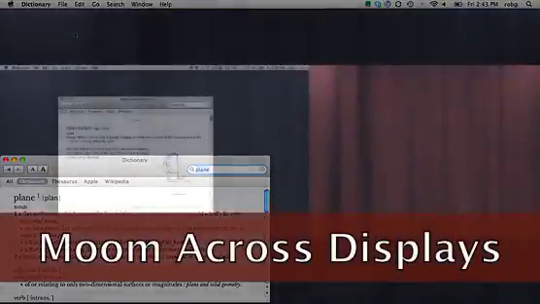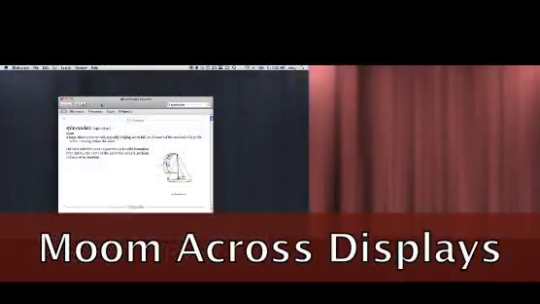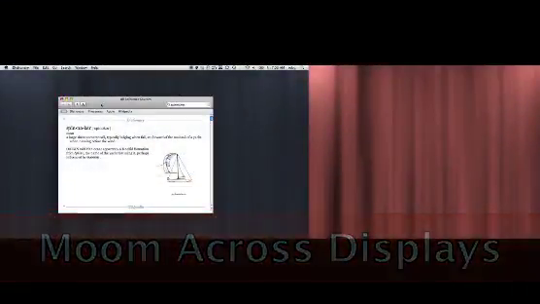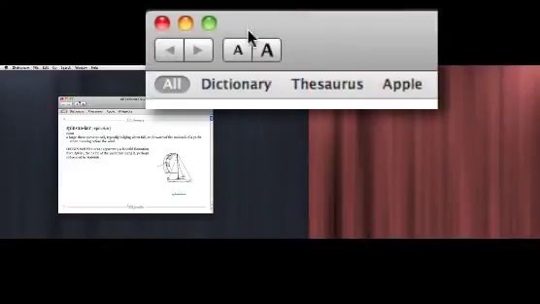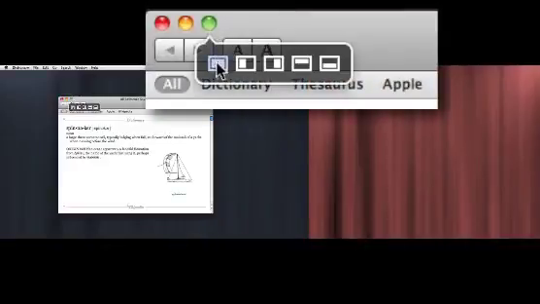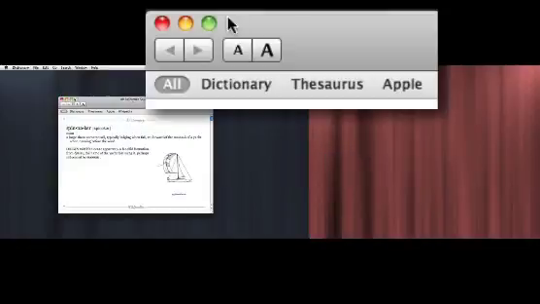What if you have more than one display on your Mac? Moom can help here too. When used in mouse mode, you can Moom across displays, and it's an extension of how you make quarter size windows. So click and drag, but if you continue dragging in the direction in which your other display is located, you'll see a small white overlay arrow. So this will move the window to the lower left corner on the second display. I'm going to use the revert arrow and pop it right back where it started and do another example.